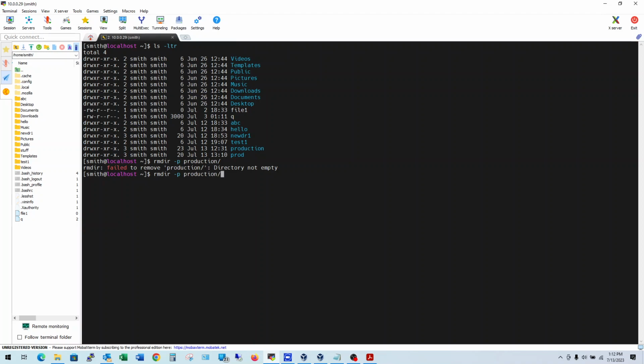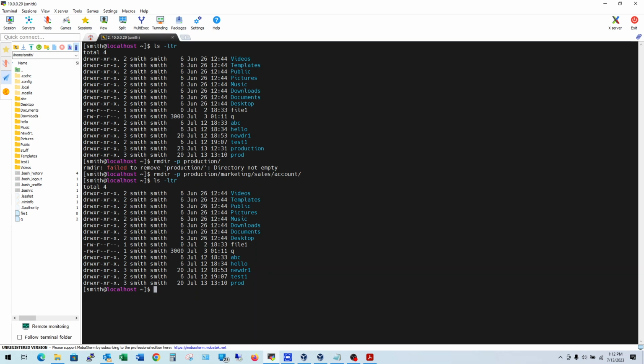So I need to give the whole path, market, sales, account, and then enter, and it will delete the whole hierarchy of directories. If I say ls -ltr, I can see there is no production folder.